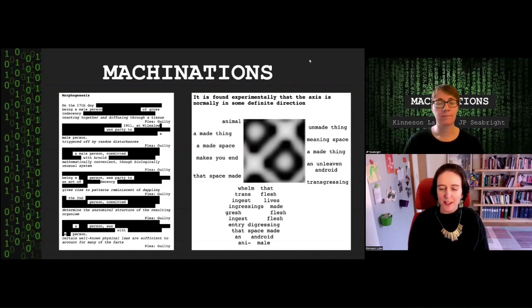As you can see, the algorithm starts making up its own words. It's putting phonemes together that don't go together in any word in our English dictionary. As the poet, all I can do is use white space to separate phonemes. But at some point, those phonemes that need to be separated aren't words by themselves, and aren't words when connected to the next phoneme. And so we start to get made up words like transgressing and ingressings and gresh, which all sound really lovely, but aren't real words as far as I know.